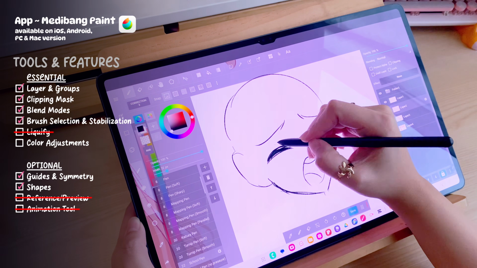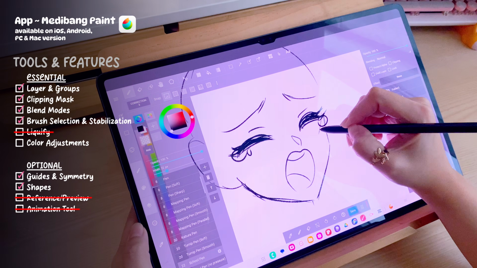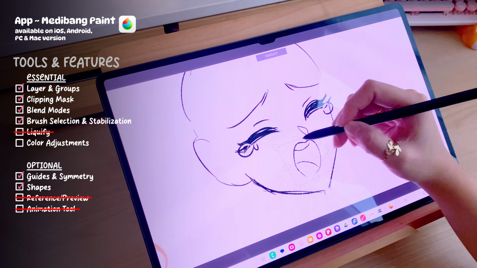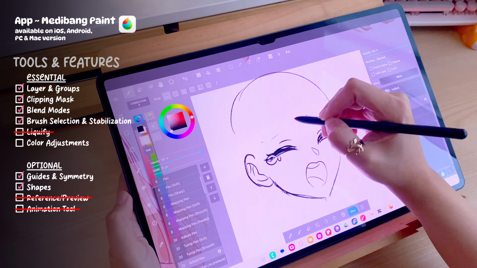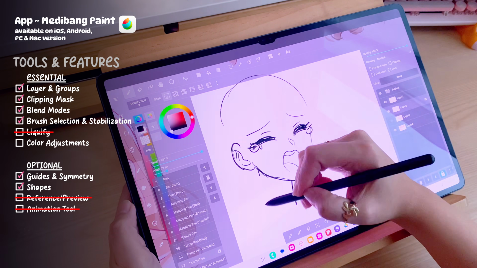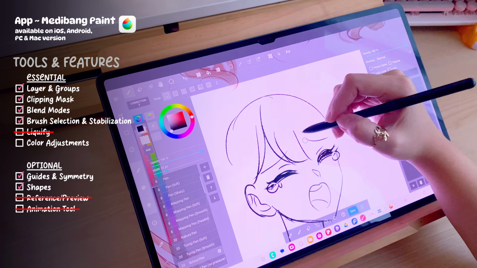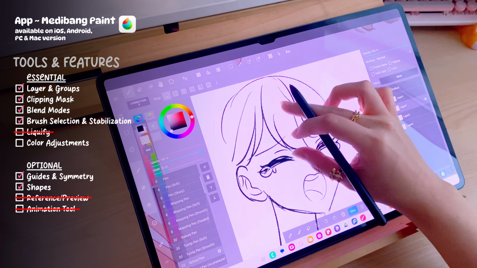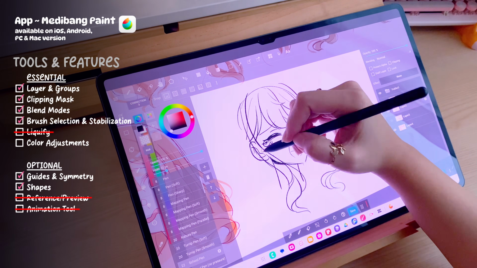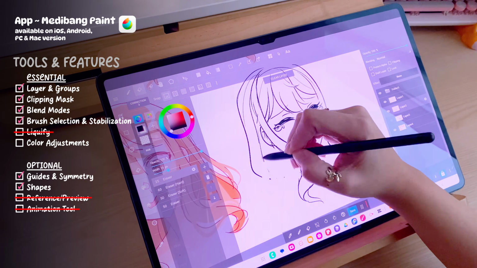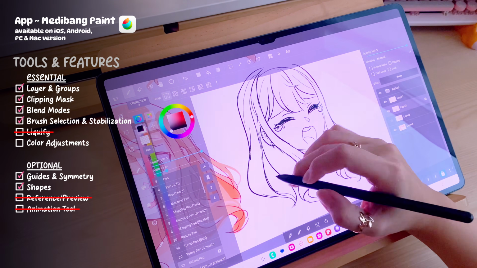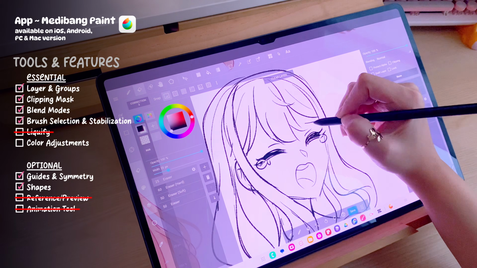If there's one thing that I wish Medibang Paint improved more, it would probably be the brush customization. Right now, it only has the basics and it's good, but I just hope there was more ability to tweak the brushes and their pressure sensitivity, the weight you put on it, the opacity, the speed as well.